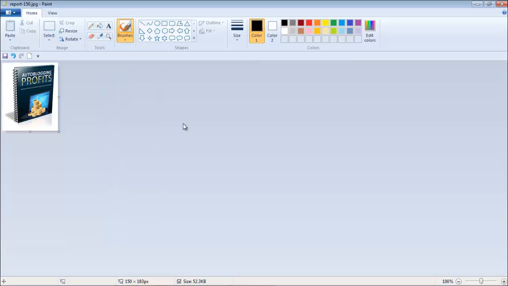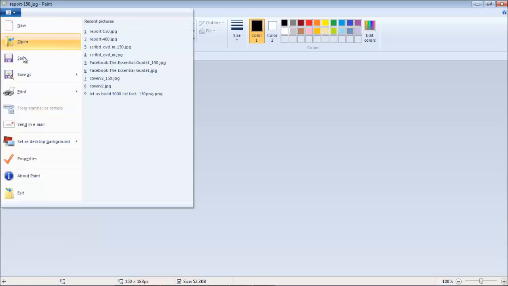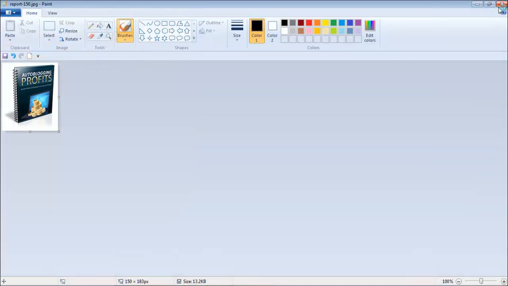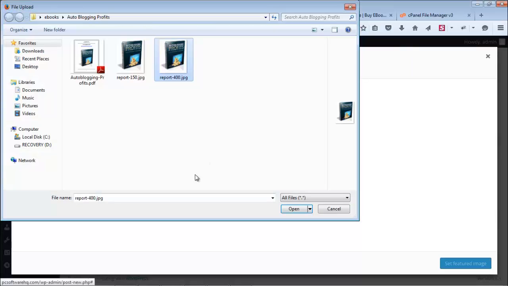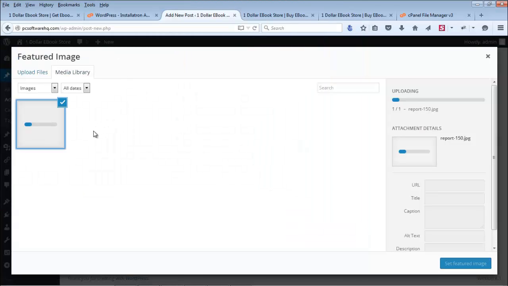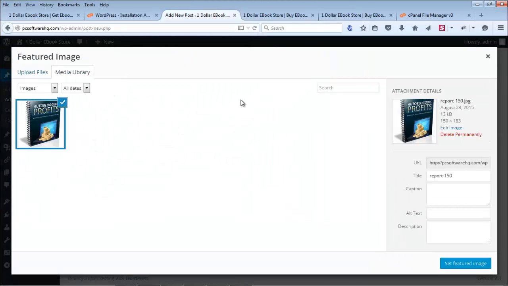Click on OK, and then save it again. That way you can get smaller images. Once that is done, click on this report-150, the thumbnail width, and it will be automatically updated.